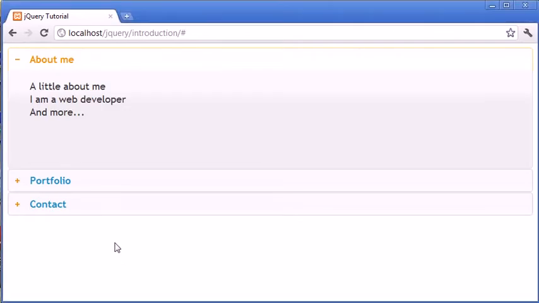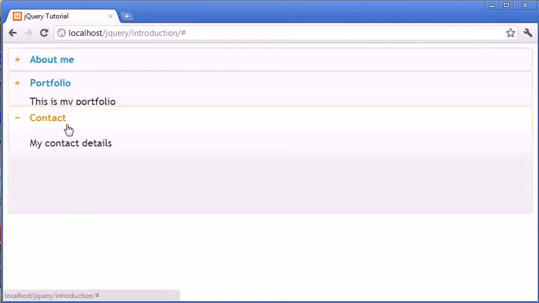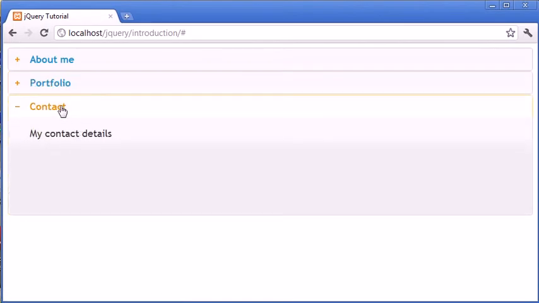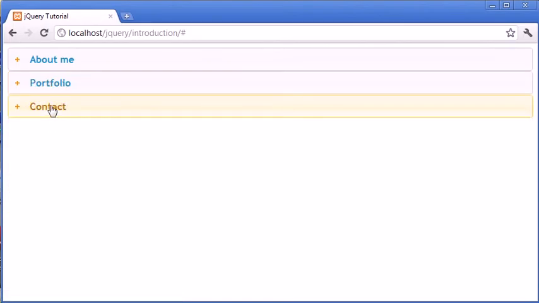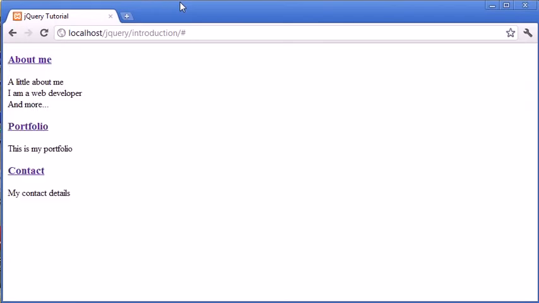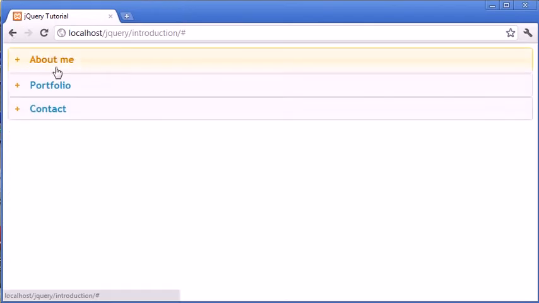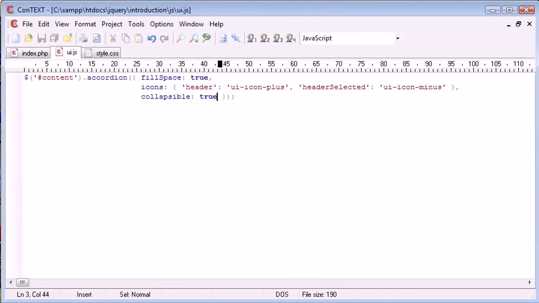So if we refresh the page, you can see that the first header and content has automatically opened. Then we can go ahead and open subsequent headers and content areas. However, if you wanted to enter the website and have them all automatically closed, you would have to define an option inside of here, and that is the active option.